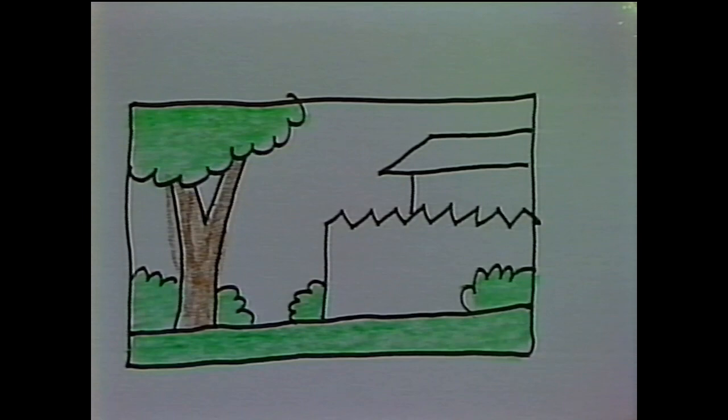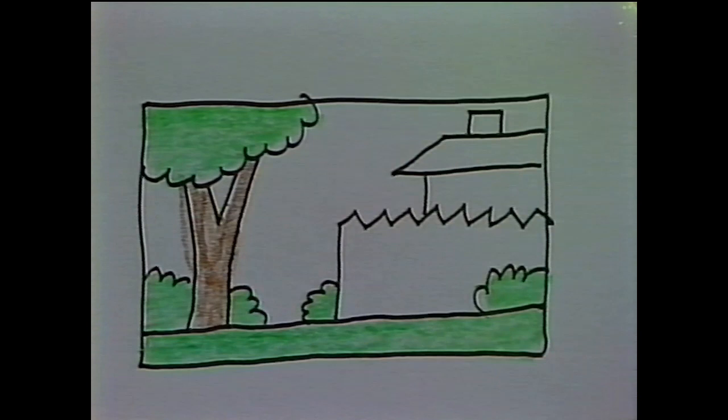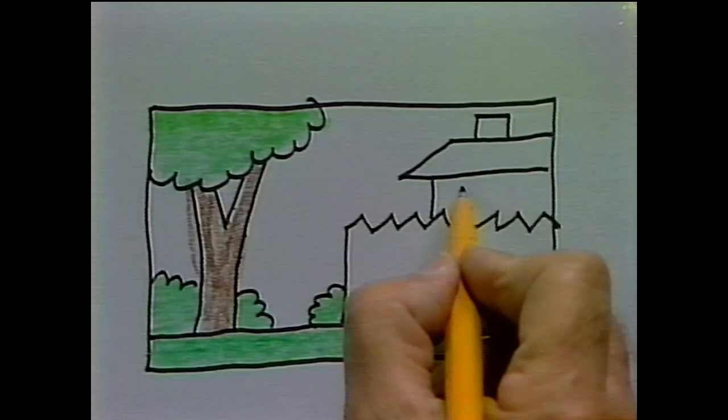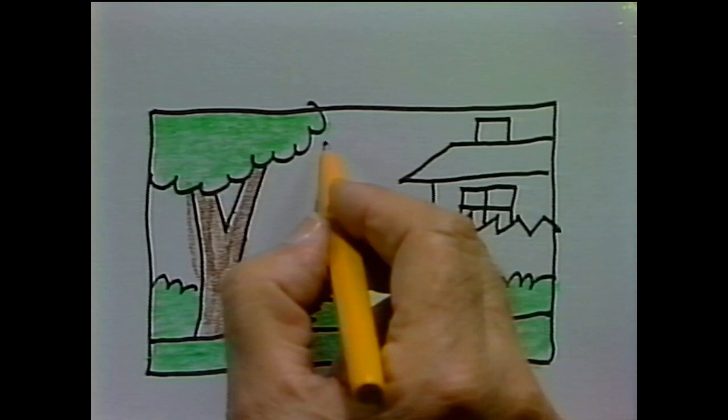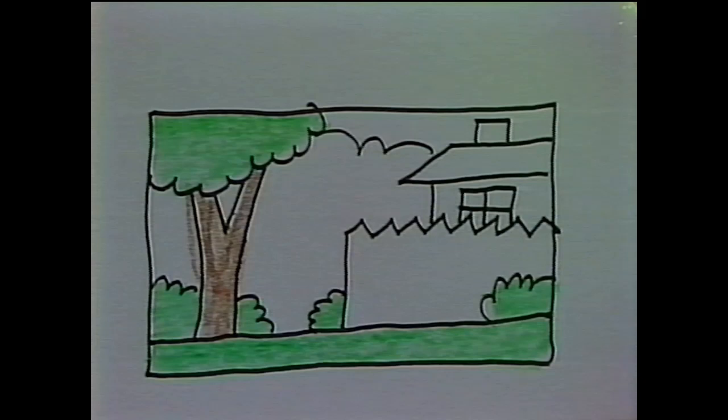There's a nice house. Let's give it a chimney right in here. See how fast you can draw a chimney? And there's a window. Something's going on inside that window. You'll find out later. A nice window like that. And some fluffy clouds. Boop, boop, boop. Those are fluffy clouds. And some birds.